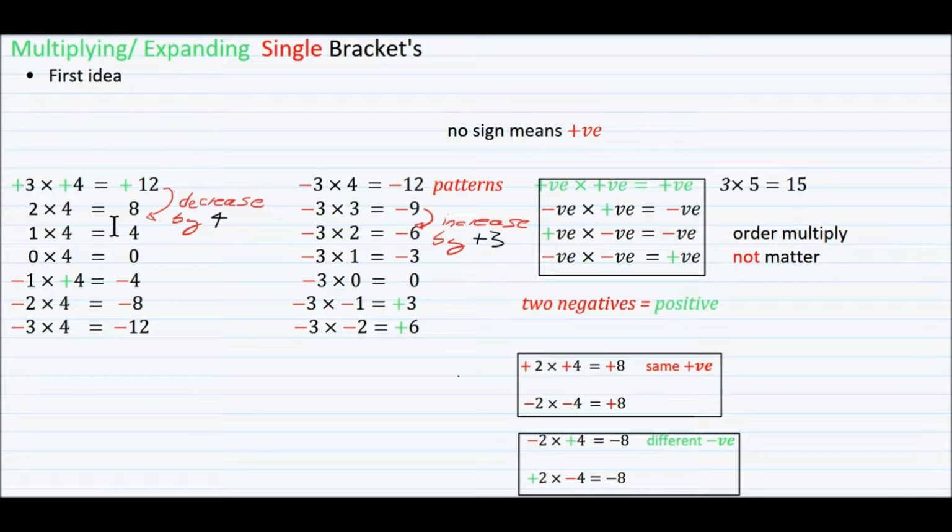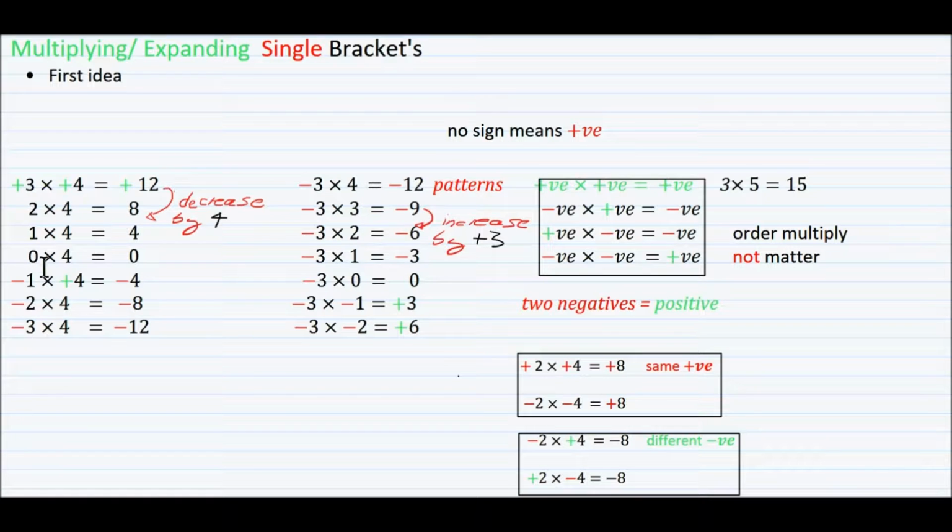Now what we're going to do, on here we're going to decrease the number by 1 each time. And this number on the right, this 4, is going to be the same. So 3, 2, 1, we're going to decrease by 1 each time. So 3 times 4 is 12. We take away 1 from 3, you get 2. 2 times 4 is 8. Then we decrease by 1 again and it becomes 1. 1 times 4 is 4. You can see on here it's actually decreasing by 4. So 12 take away 4 is 8. 8 take away 4 is 4. So here 1 take away 1 is 0.